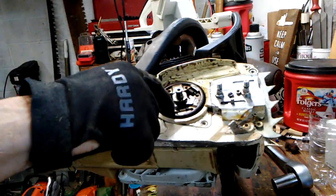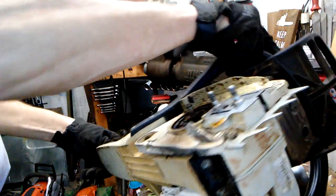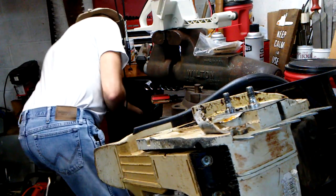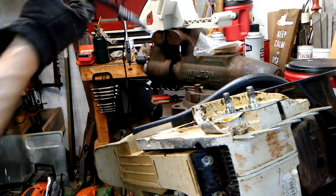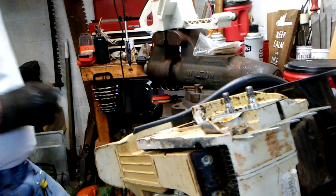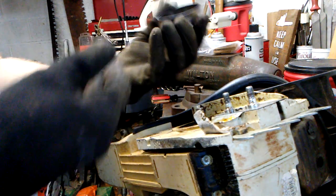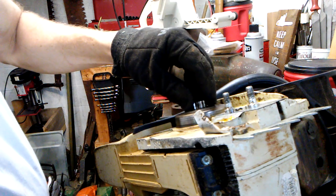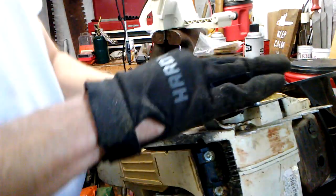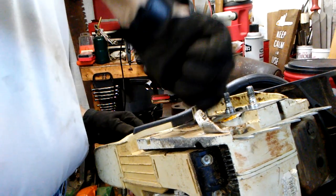Spin you around here. Left hand threads. Clutch drum bearing. Get a little bit of grease. I'll put a little on the crank and just a little on the bearing. Like so. Clutch drum. Pop in place.